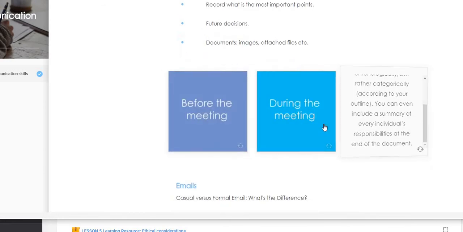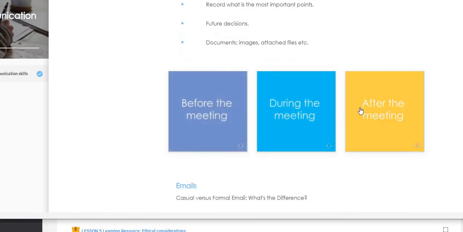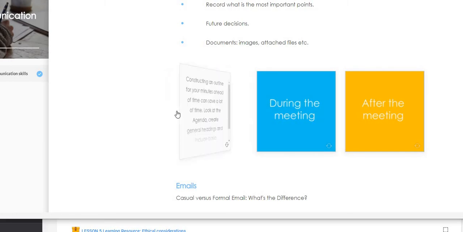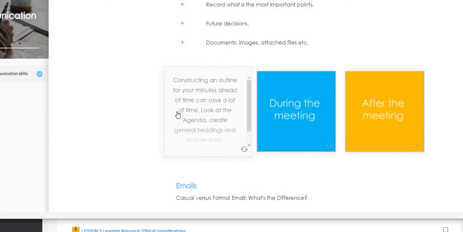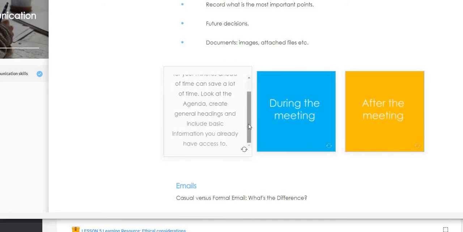Now you'll see these are divided like this: before the meeting, during and after the meeting. So you need to set up minutes during a meeting. It's literally like taking notes in a class. Now, you can't just rock up there and start taking notes. Construct an outline of your minutes. You've got the agenda, so you can actually save a lot of time. Let's say, okay, we're going to discuss this. Who are the participants? I can already write that down. Use the general headings, so that you only take notes on what is discussed under that heading in the agenda.